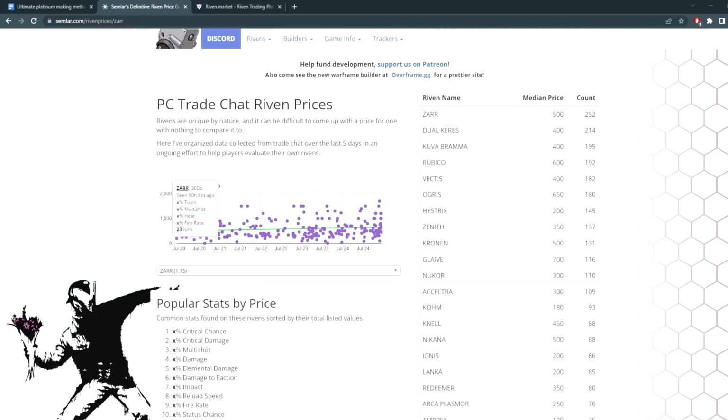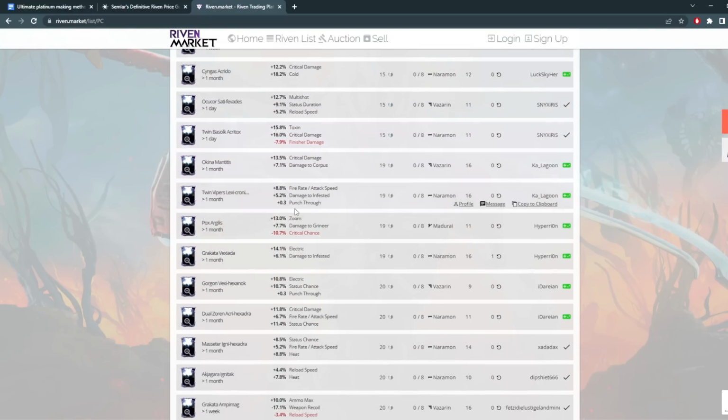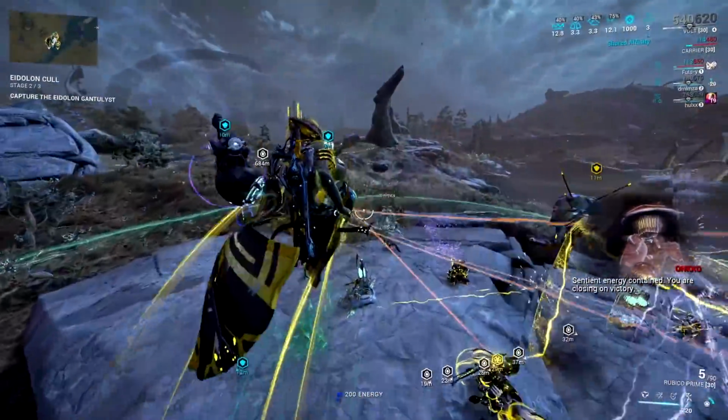One is called Semlar, which shows you the general prices for the rolls you got, and Riven markets to list your Rivens. These two are really important if you want to get into this.